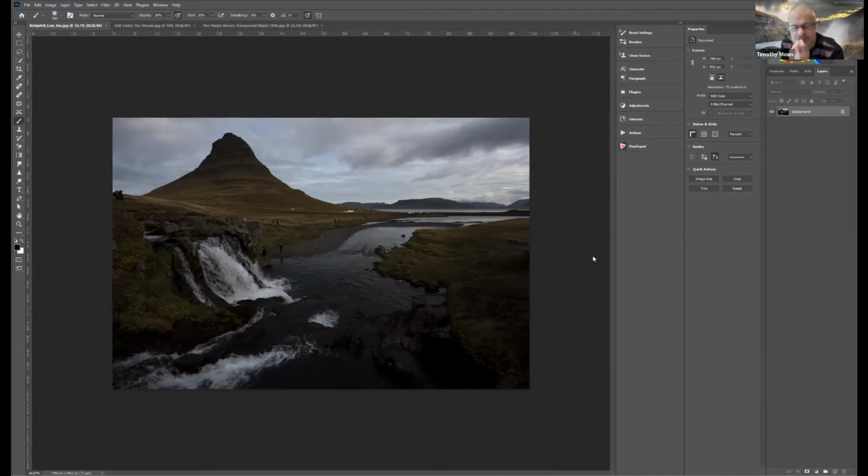Hopefully you can see it. So this is Kirkjufell in Iceland, up on the northern side of the Snæfellsnes Peninsula. It's kind of interesting, isn't it? Because this was our first big overseas photography trip, and I bought myself a Nikon D810 full frame camera, spent thousands on it, and a 14 to 24 lens, and then I spent thousands of dollars to get to Iceland, and this is what I got.